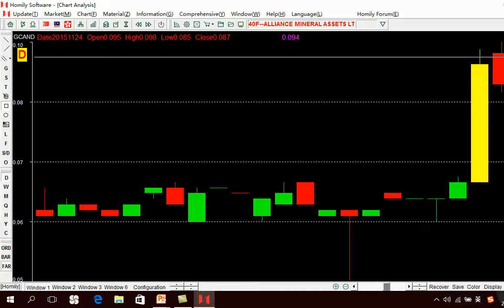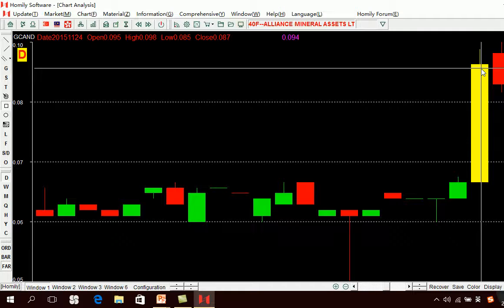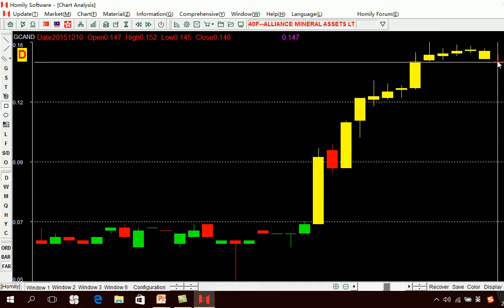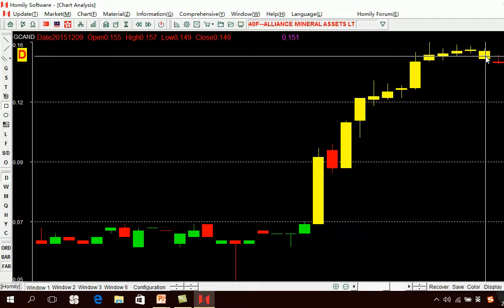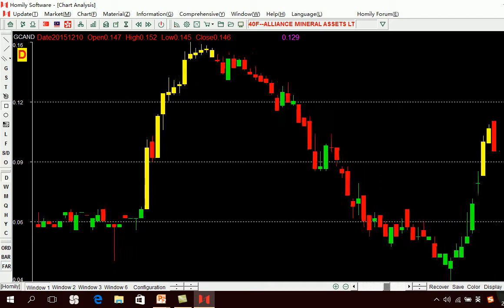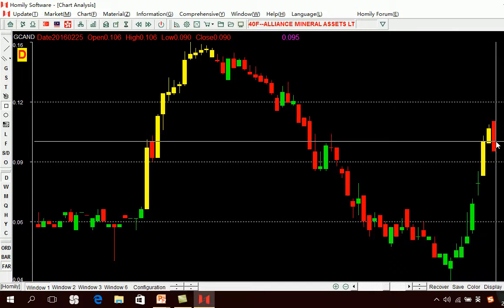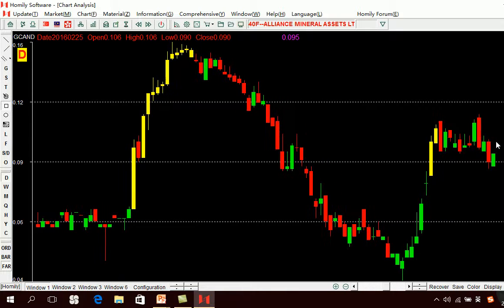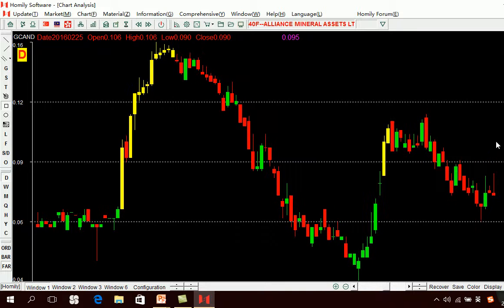If you see this one, the high price is higher than this one, you should still keep it, okay? Then you wait and see. So can this one sell or not? High price is lower than this one, you should sell quickly because the trend is not good. So you can avoid the short-term risk. How about this one, sell or not? High price is higher, then you can wait, okay? Next time you should sell quickly.